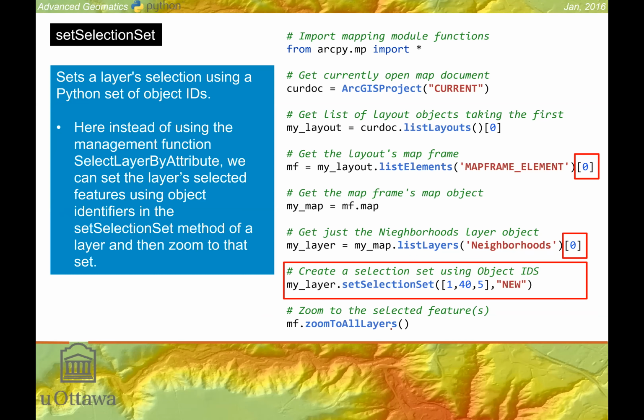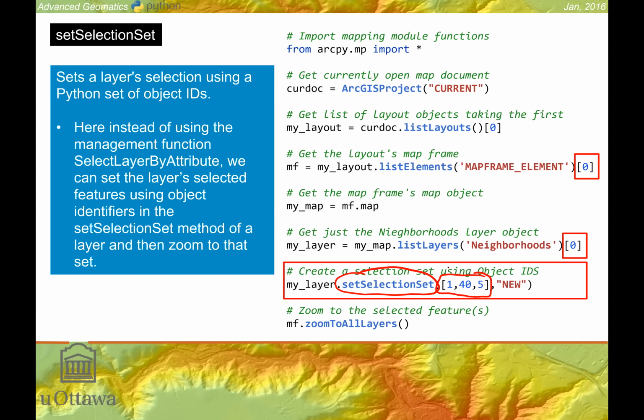Next is a selection set. So we can use the select tool. We can also use the select by attributes tool in our toolbox to select features. Or we can use the layer property called set selection set. And we send that IDs.